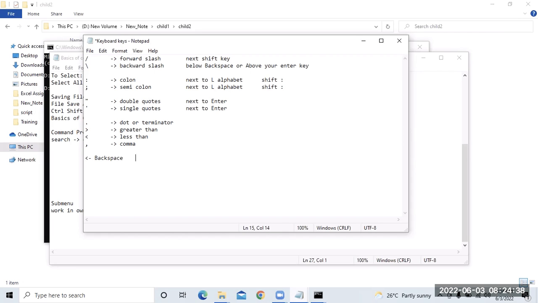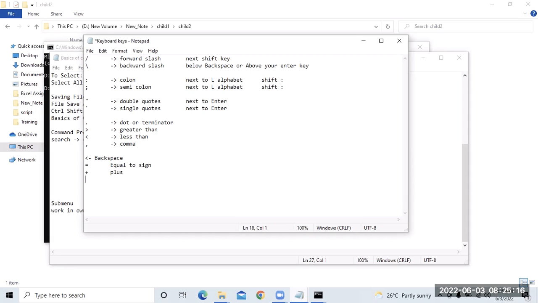Anything which you are not understanding? Hyphen. Okay, I will get back to that. So this is backspace. Just next to the backspace, you have that equal to sign. This is called the equal to sign. Then if you press shift and then the equal to key, you will get plus. This is called the plus sign.